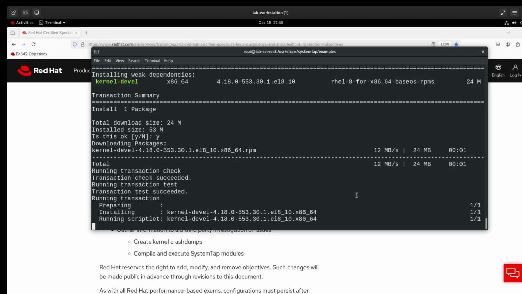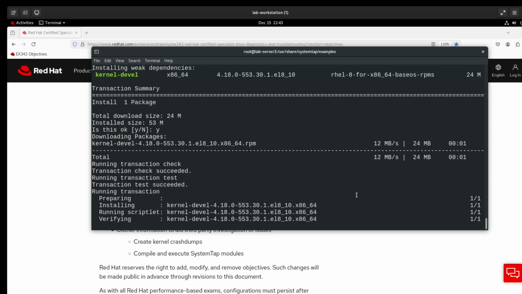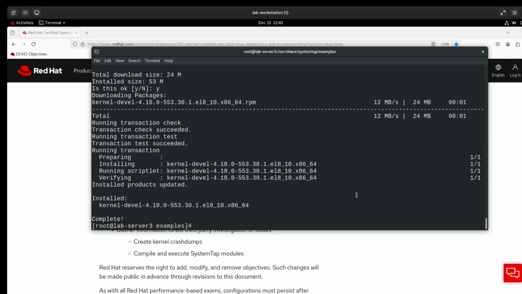Not 100% sure of exactly what the risk is. If you use this all the time and know, feel free to put that in the comments. I'm sure people would be curious, but the best practice I've read is you would compile these on a different system and then just install the kernel module onto your production system to run. You wouldn't do the compilation on the production system, which means whatever development system you're using to compile these needs to have the same running kernel as the current system.